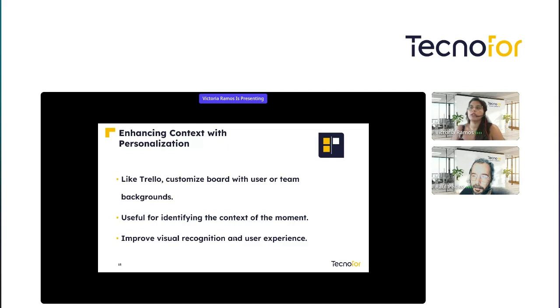It helps a lot to identify in a really fast way the context that we are working in. If we are working on a project for client A or client B, we can identify it really fast by using this personalization, improving the visual recognition and user experience of people from the team.